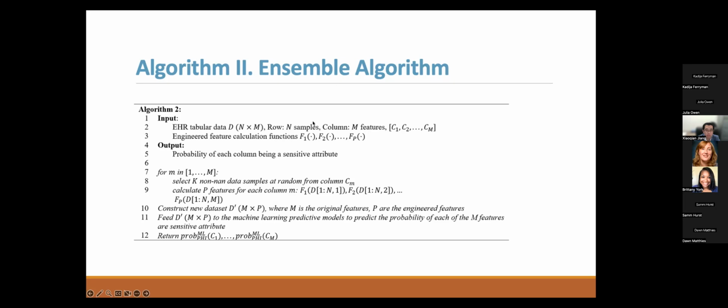So the second algorithm takes into account these patterns generated from the statistical distribution. Instead of treating each individual element as one entry, we treat the statistical properties as features for each column. Each column has more than 30 features represented by these statistical estimates. And then the previous probability obtained from the sampling approach, together with this feature-engineering-based feature set, is plugged into one single model, and we can use them to jointly predict the probability that each column contains any PHI information.